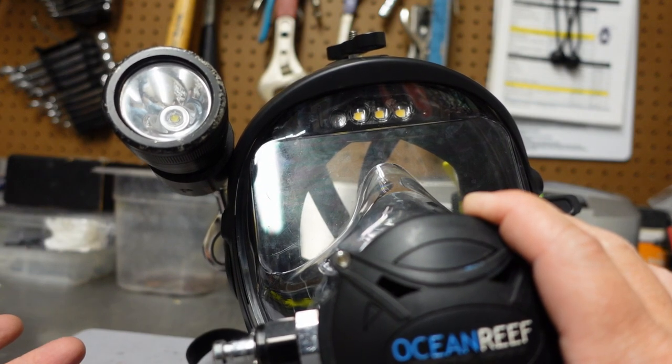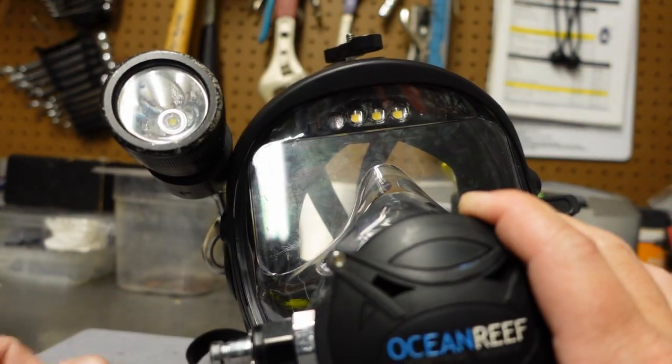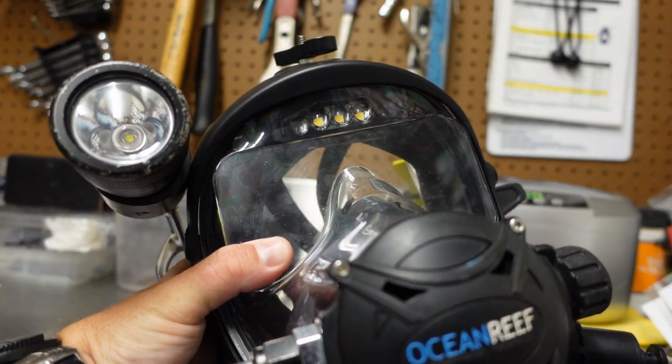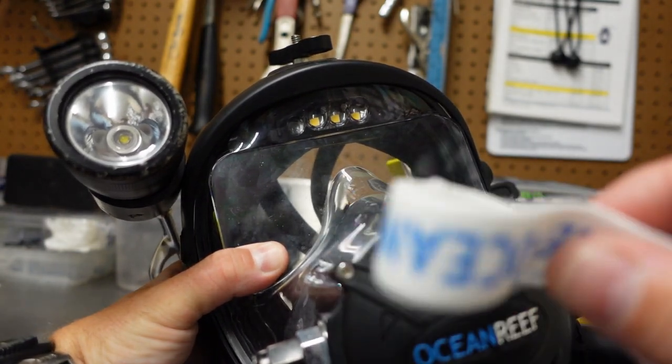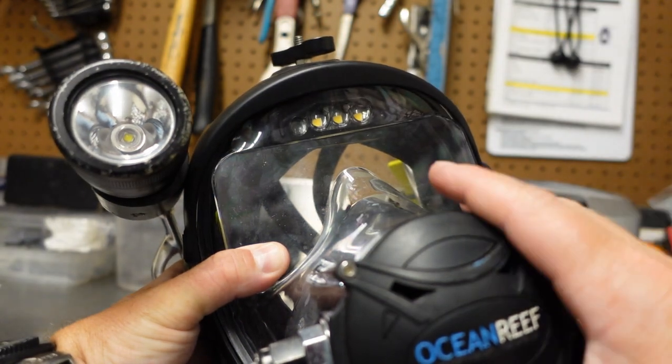And just like on the Neptune 3, it's very easy to activate. You simply wave your finger over it, and it comes on. If you want to turn it off, wave your finger again, and it simply turns off. If you need to use the band because you're wearing some type of darker colored glove, simply wave the band over it. It's going to turn it on and off as well.